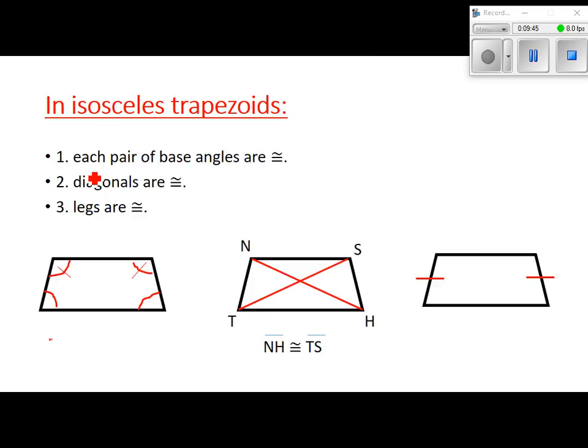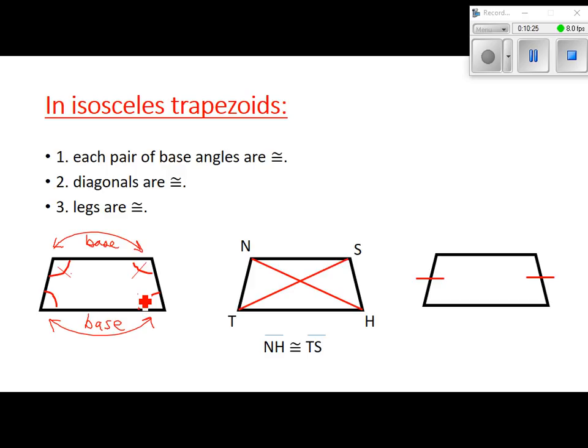In an isosceles trapezoid, it has a few more properties than the trapezoid does. Still, all those properties for a trapezoid work, but it has its own properties too. In an isosceles trapezoid, the two angles that surround one of the bases have to be congruent. The two angles that surround the other base have to be congruent to each other. It's a little different than a parallelogram. A parallelogram, remember, had opposite angles congruent to each other. In a trapezoid, it's the angles that surround either one of the two bases.